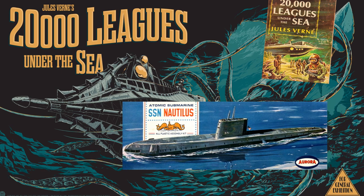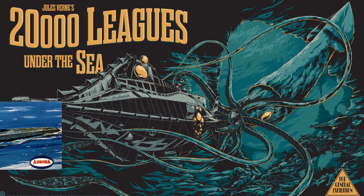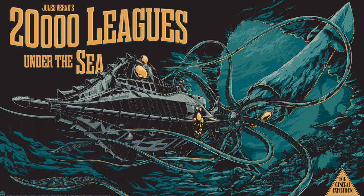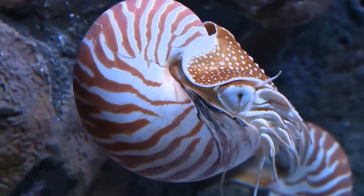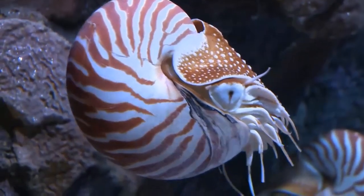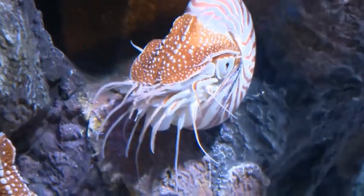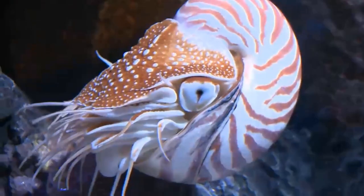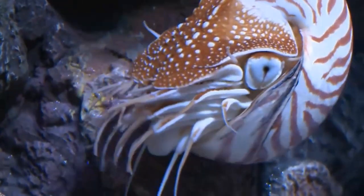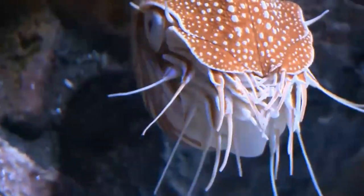It's perhaps not surprising, then, that the first thing that often comes to mind when people hear the word nautilus is submarine. The animal itself has around 90 specialized tentacles and it lives at great depth, between 200 and 500 meters typically, almost always in complete darkness. And that, of course, is a wonderful way of staying away from the normal reef predators that might be a threat to it.